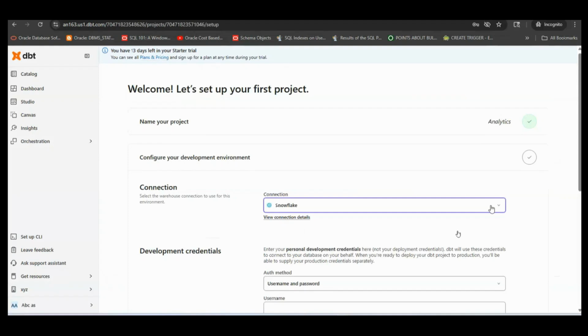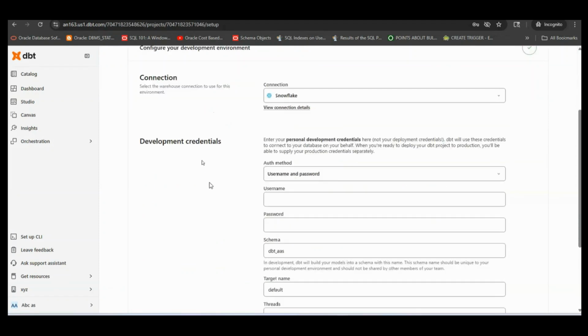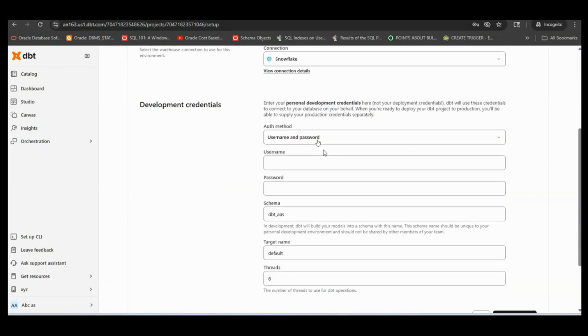You can see this Fusion compatibility is showing, right? So by default, this database dbt engine will be Fusion. So here you have to give this development credentials, username and password, and key pair authentication.